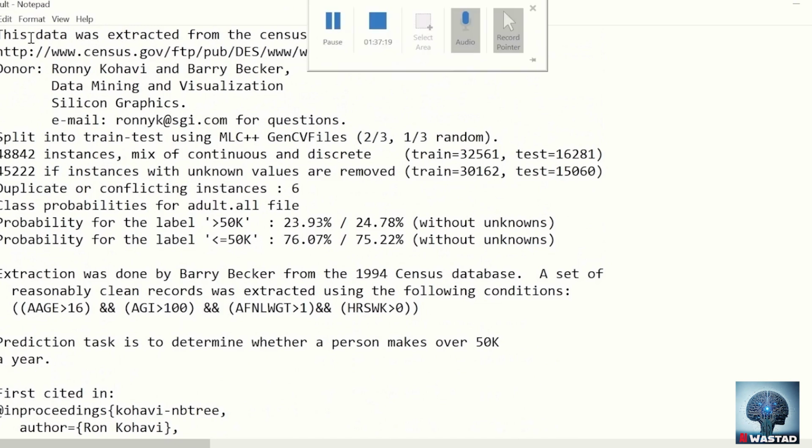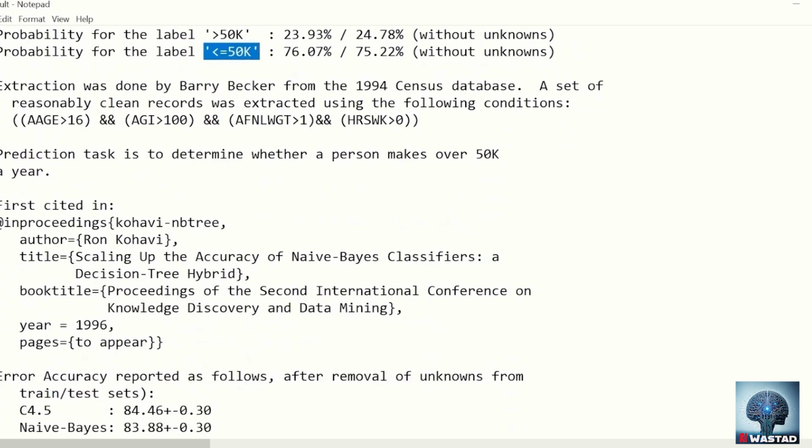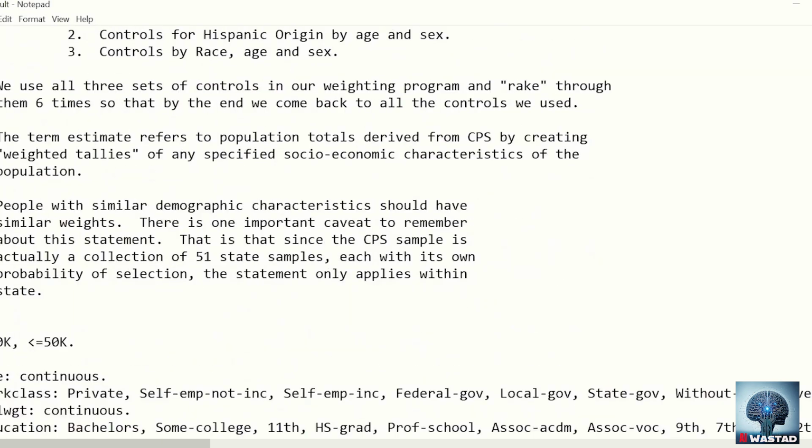The task is to find out the probability whether a particular adult is earning more than 50K or not. The values are more than 50K and less than or equal to 50K. So that's basically a classification data set.